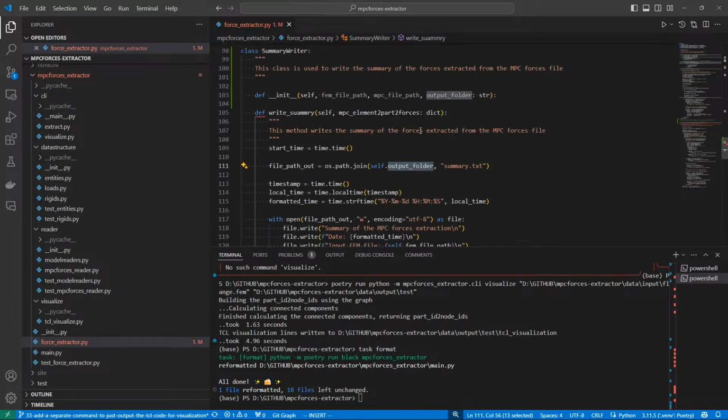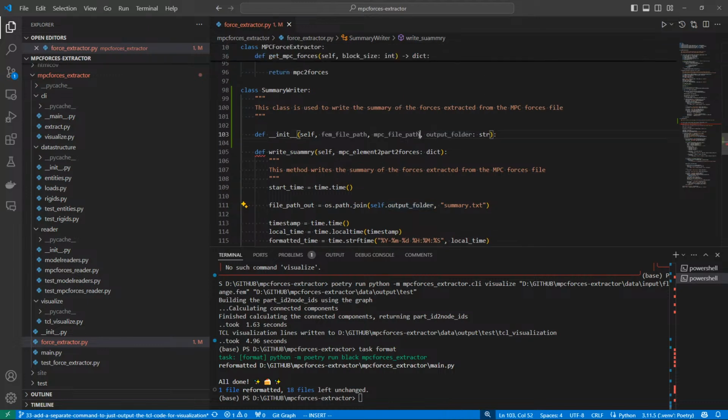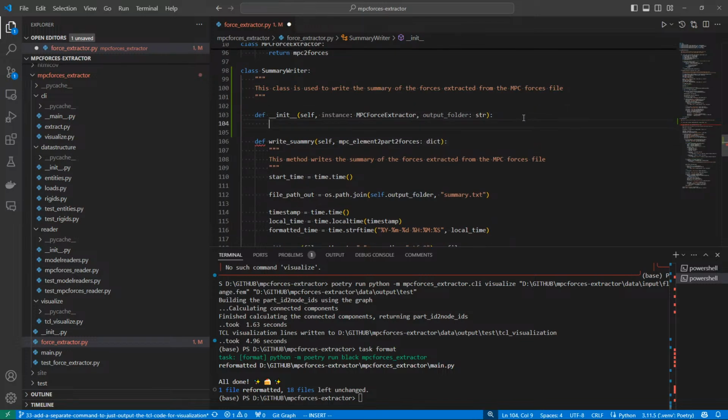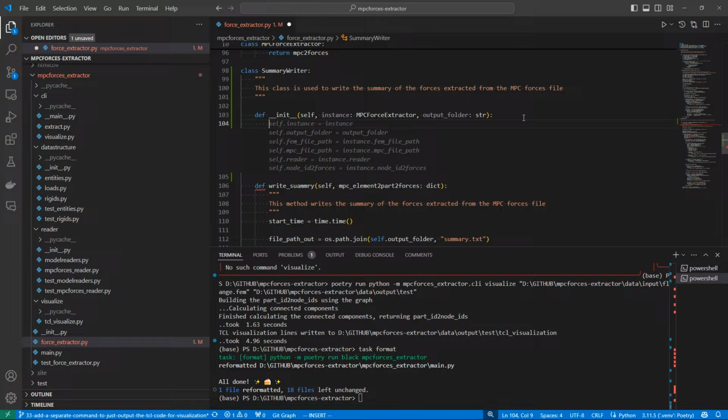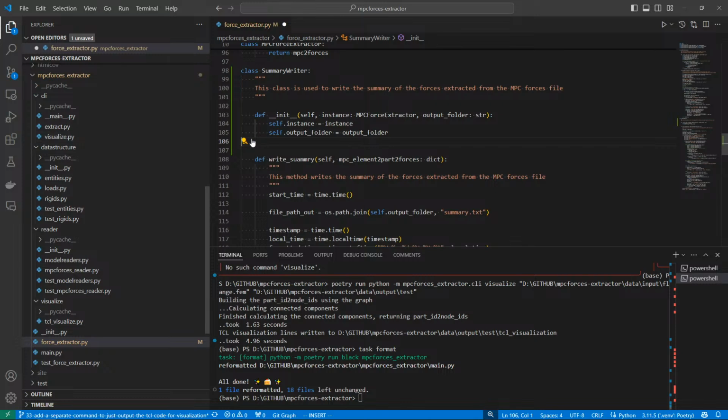I think that's that. And the other one, I think, which makes sense, is the instance, which would be the MPCforces-Extractor. Yeah. Not sure why this should be a thing.